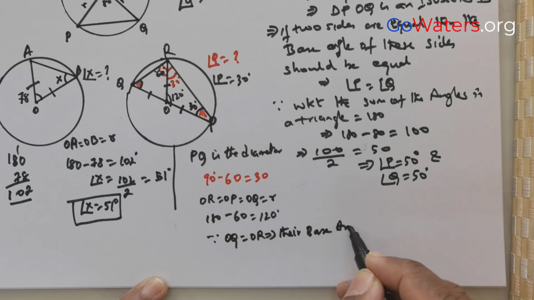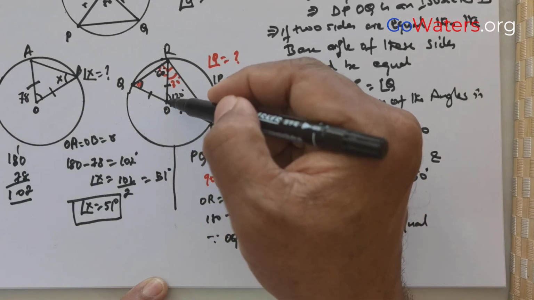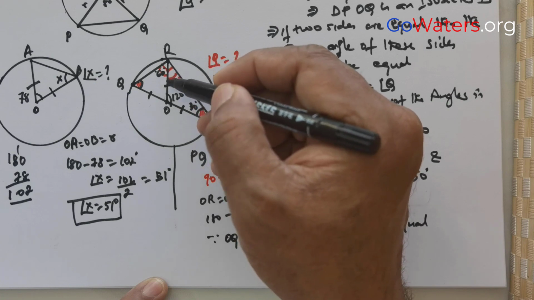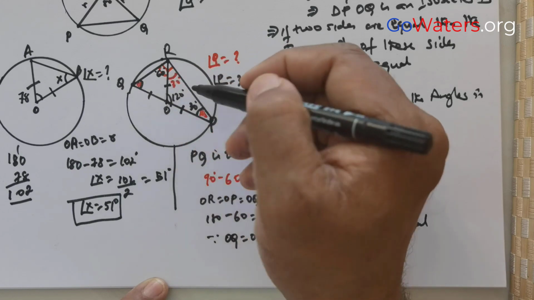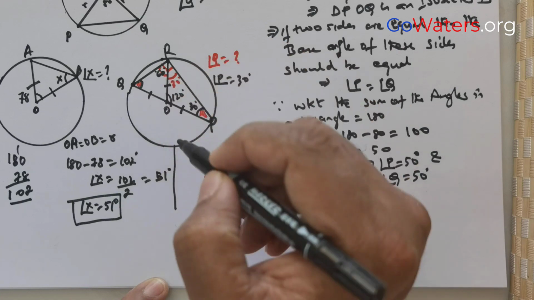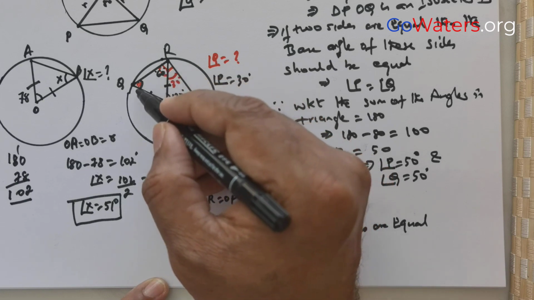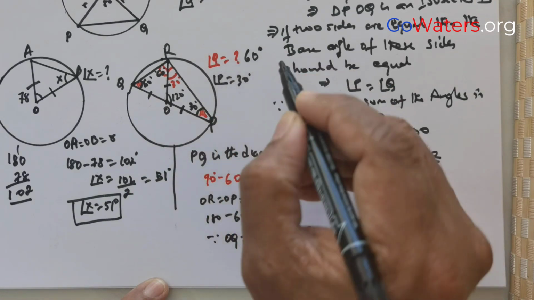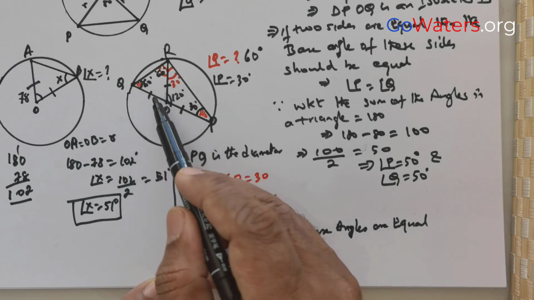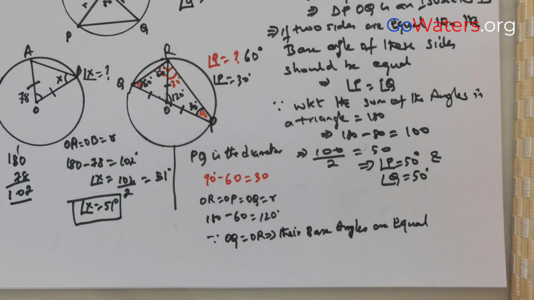Base angles are equal. You can clearly see that, right? So this is a side which is produced by the radius OR, and this is a side which is again produced by the radius OQ, and two sides are equal. So the base angles located over here and over here are also going to be equal. So this is going to be equal to 60 degrees. So this would mean angle Q is 60 degrees, right? And this is in fact an equilateral triangle. 60 degrees, 60 degrees. This will also be 60 degrees, right? You can clearly see that. So that is the end of this particular question, students. I hope you enjoyed this session.